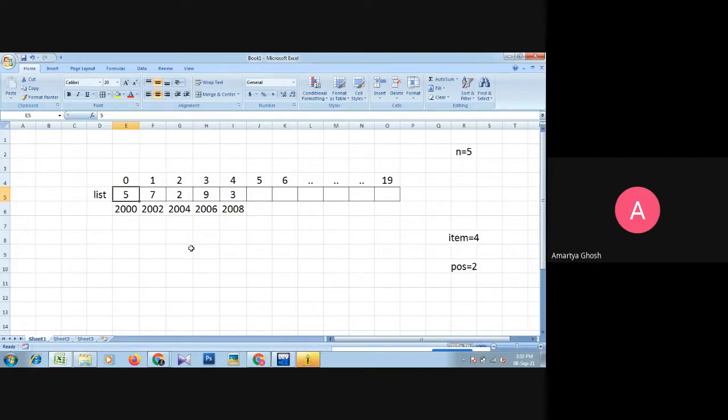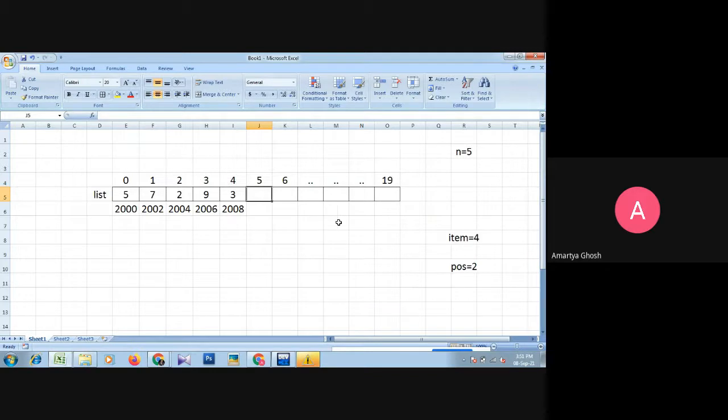And the maximum position will be the last position. Right now the last position is the 4th position, but after that if the user wants to insert a new value, it will be the last value, so it will be the nth position. You can see n has 5 elements, so according to the array, the nth position will be the ultimate valid position where we can insert.